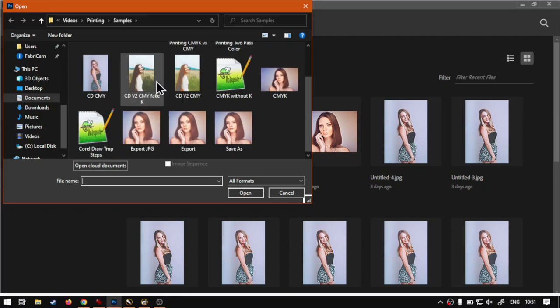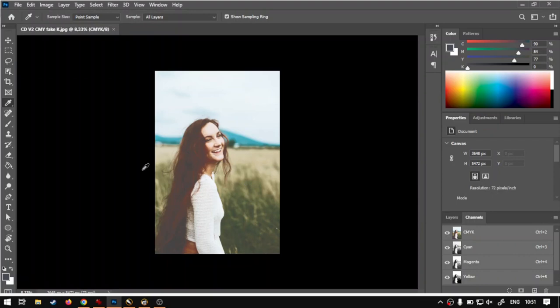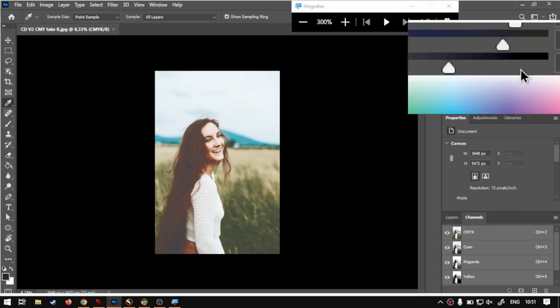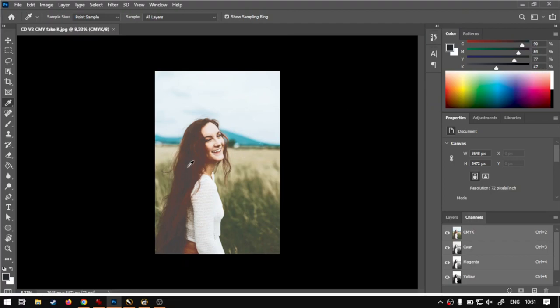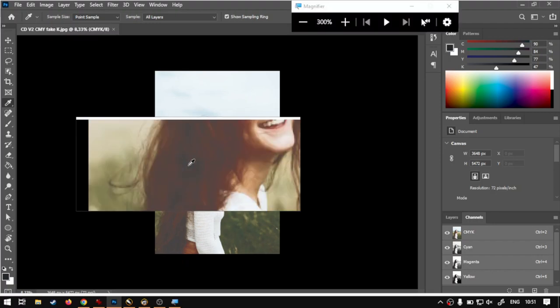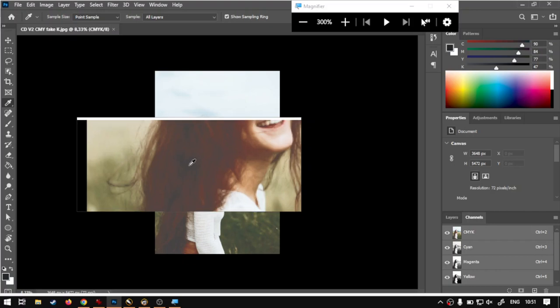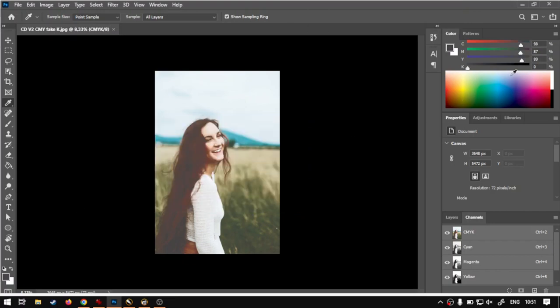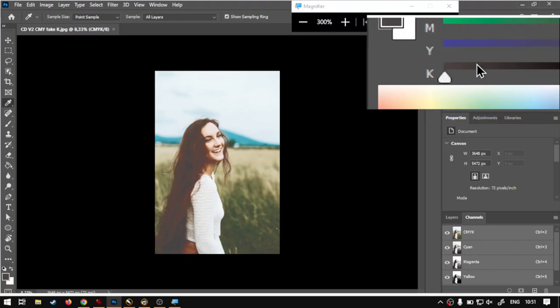So we've got our two images. I'm first going to open the one with the fake black. And then with my color picker, on the top here, I've got a color. So I'm going to put some K there just so you guys can see it is not the default. The K is currently 47. I'm going to go to a dark area. Let's see, between the hair here, it looks nice and dark. You can always go by the eyes as well, but I'm just going to go by the hair now. I'm just going to click there. And as we can see on the top right, my apologies, it is currently 0K.